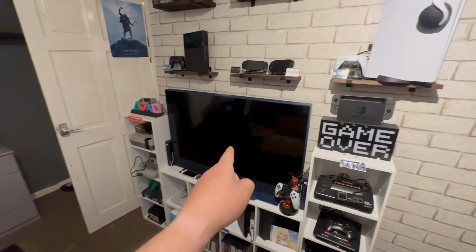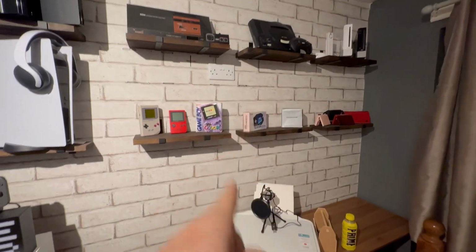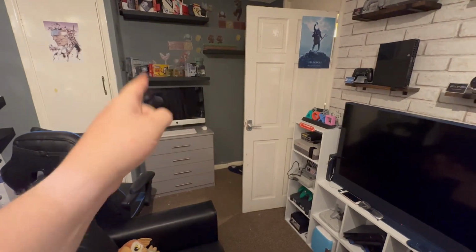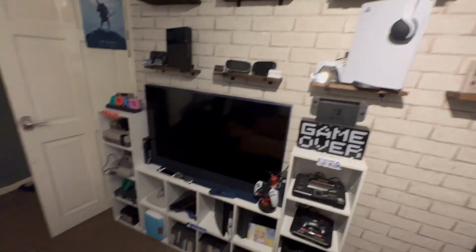Like I said, fingers crossed I'm going to win the CRT tomorrow, so that can go there. That is going over there. I'm planning on getting rid of the Mac because it's not very good for 4K, so I will get a MacBook Pro. The printer is then going to go in that place, that's going, and I should have room there then for this TV, the Sky Q TV. So yeah, fingers crossed. That's the plan anyway. So that's the plan with the room at the moment.